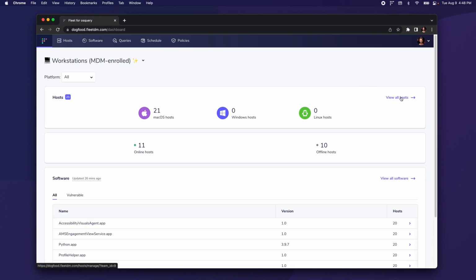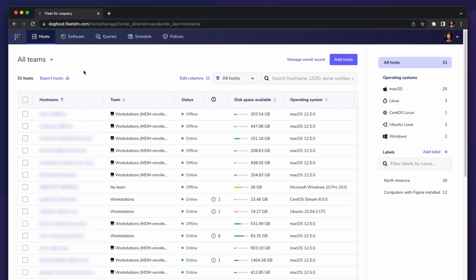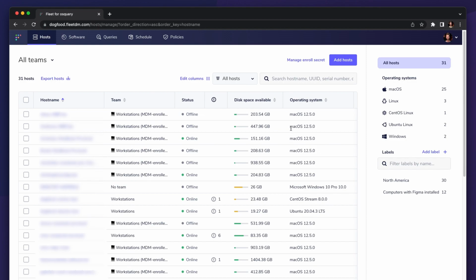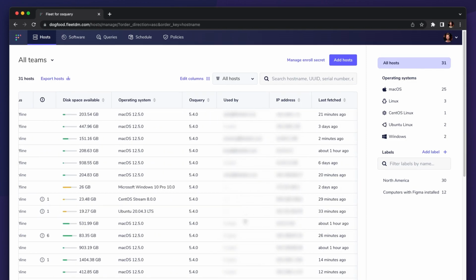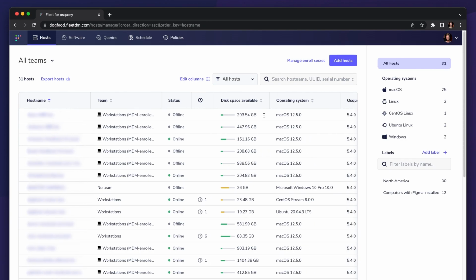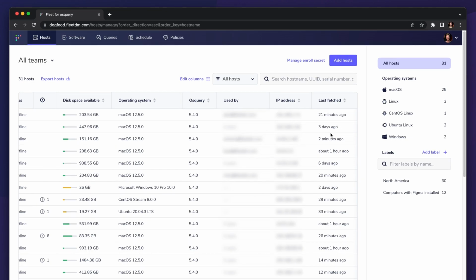So now I'd like to show you what the view into hosts looks like. So I'm going to go over to the All Hosts page, and I'm actually going to bring us back to All Teams. So we can see a lot of information here on this page, and we can actually edit which of the columns we'd like to be visible, including information about who is the user of these devices. So if we come over here, we can see some folks who are using these hosts within the organization. Now we also see some basic information about the operating system, the disk space, and more, the IP address. And we'll see that depending on whether the device is online or offline, this last fetched information is pretty recent typically, and this is something that we can manually update if we want very fresh information.